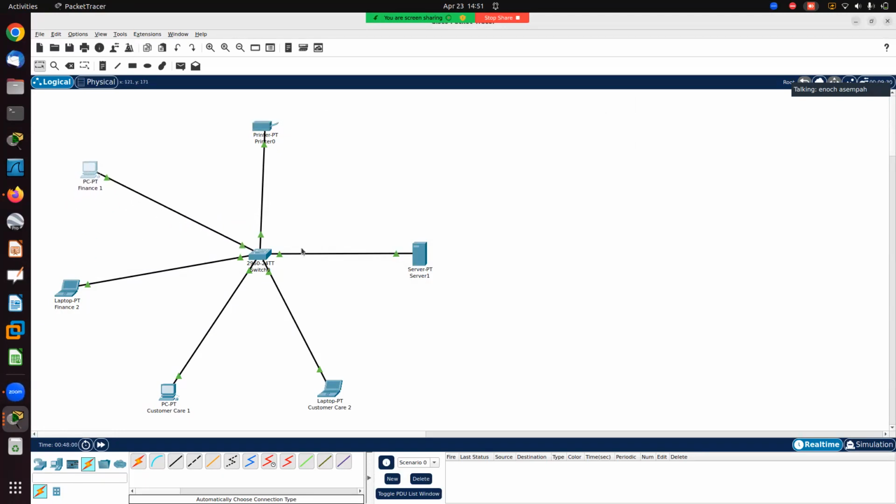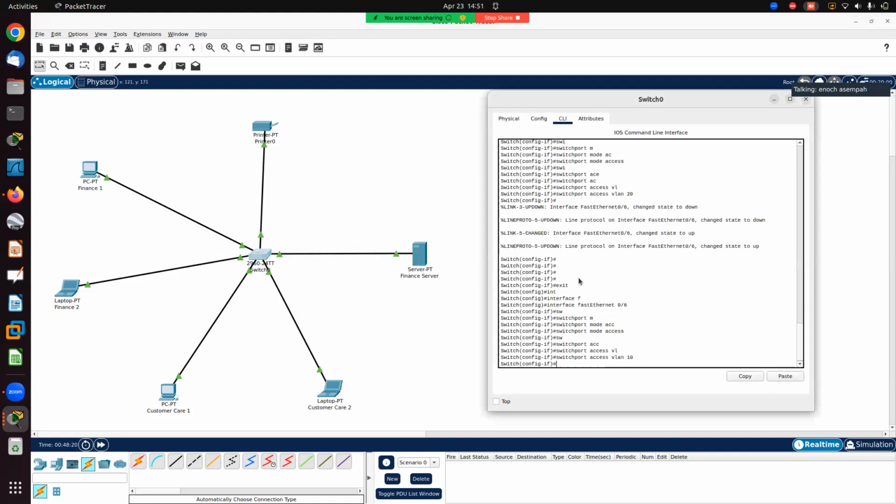But you are in a facility. You don't want all the devices to have access to the server because it's a finance server. So you want to segment the server. So you create a new VLAN, VLAN 10, and you put the server on VLAN 10, which we've done. This is ETH6. So we've put this port on VLAN 10 over here.